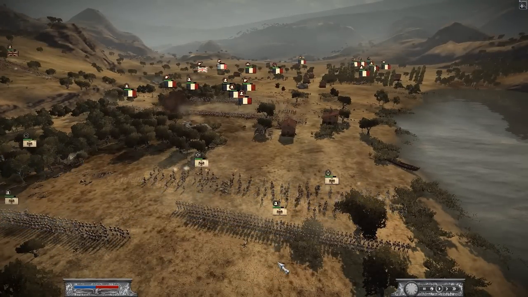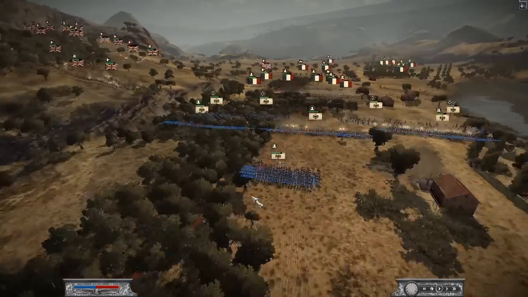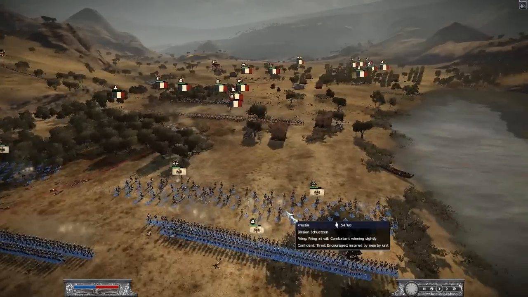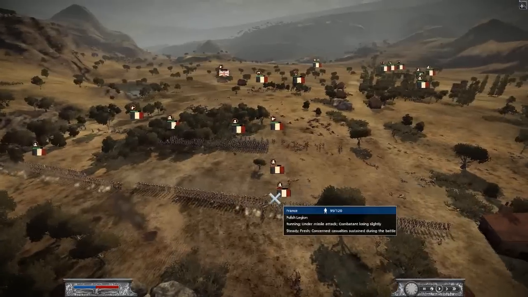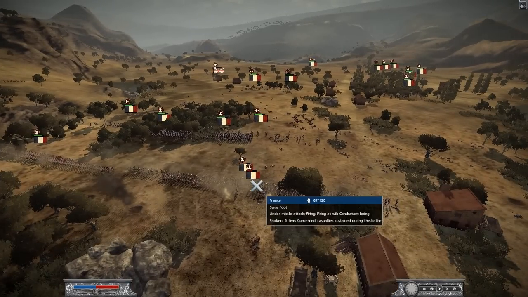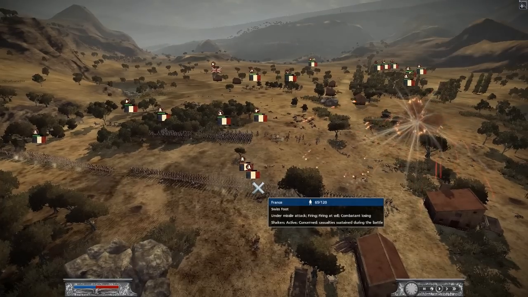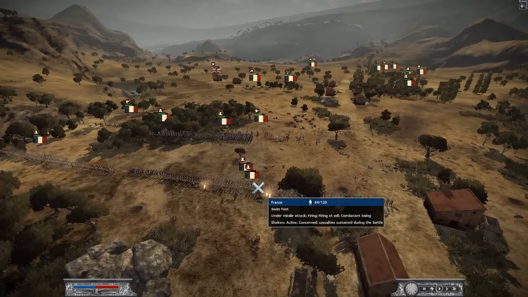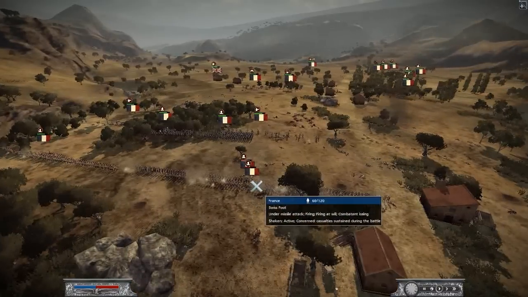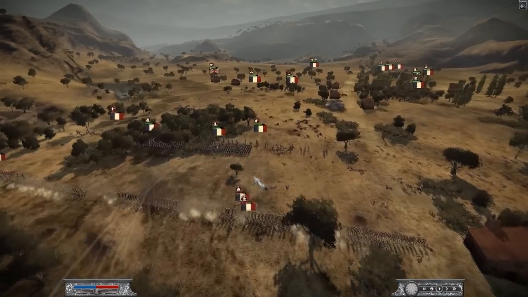Far enough away so that they wouldn't hurt my guys, but at the same time they'd be there to put some shots into them. I'm also firing my artillery into this Swiss foot, so he's really getting it from multiple angles. He's down to 66, 65, and dropping. So he's lost half of his Swiss foot, and more than half now.